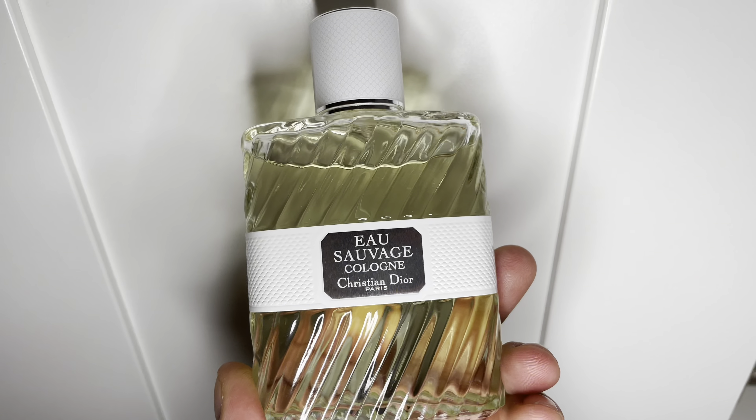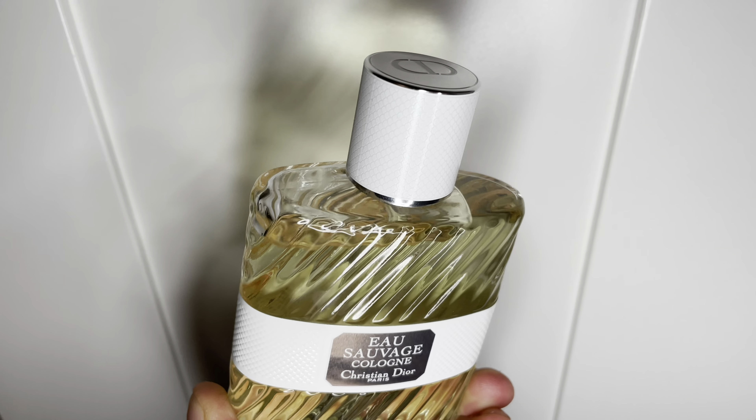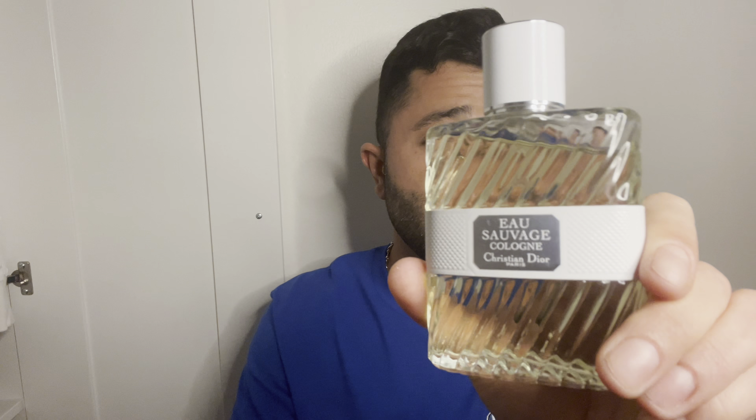Next is from the same brand. Personally I like this flanker more than the original. This is a modern take on Eau Sauvage, and that is Eau Sauvage Cologne. So there's still the original touches in here, just more citruses, not as aromatic — just more modern. But the famous note of hedione is still here, that Edmond Roudnitska made famous. And this stuff sparkles. Great citrus fragrance as well. Amazing for the price.